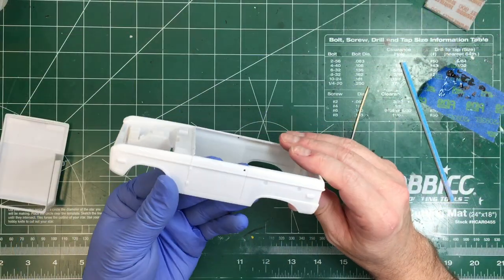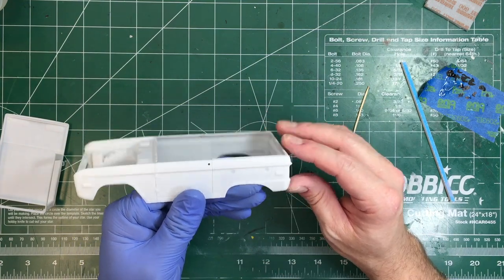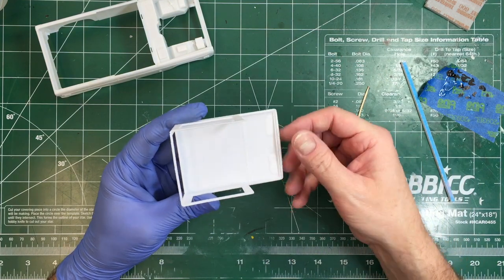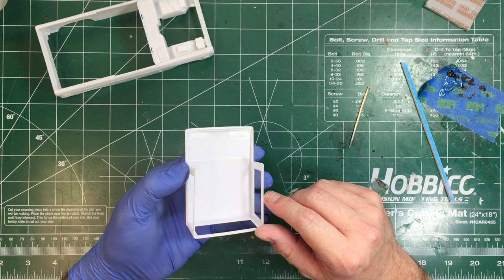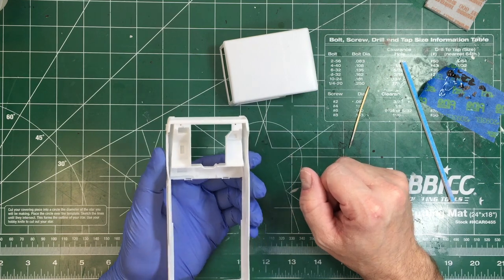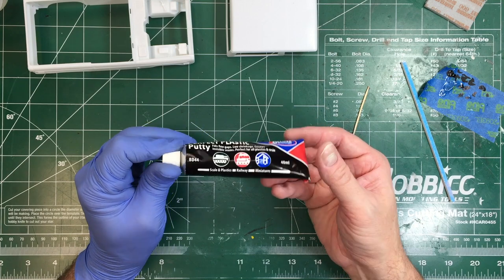Got all those panel lines scribed out. I think that's the very first time I've ever scribed out any panel lines and didn't skip off and scratch into my body and have to repair that. So I've started sanding off some of those ejection pin marks, and they just actually sanded off underneath the top. I've got a couple of little ones there. I'm gonna see if I can fill those. And then underneath the front wheel wells, I'm gonna fill these ones in too, because I can't get in there to sand them out. So we're gonna fill those in, and I'm just gonna try this Perfect Plastic Putty from Deluxe Materials and see how this does.